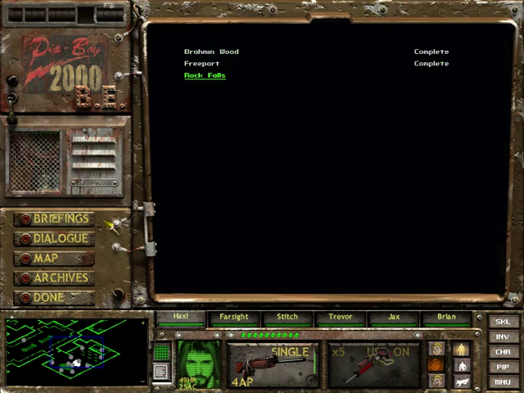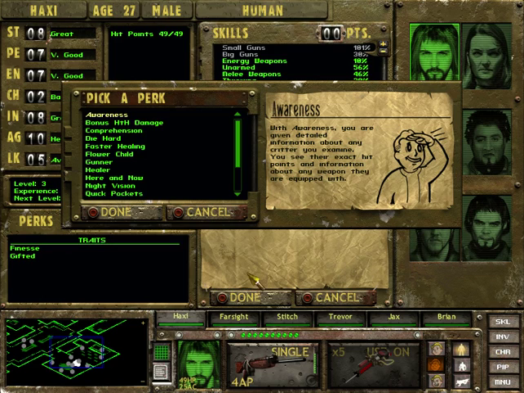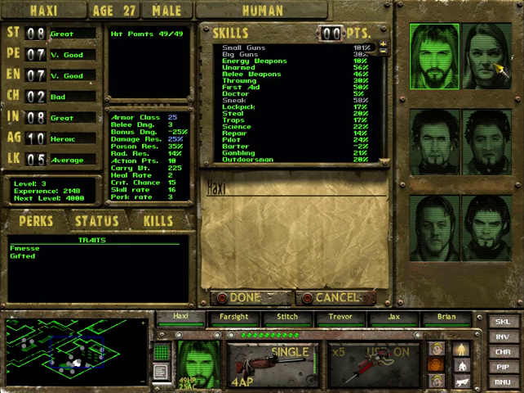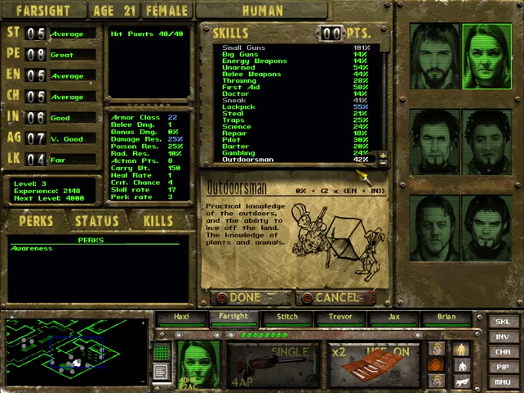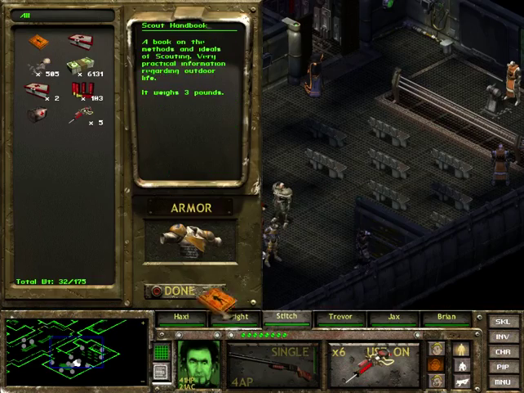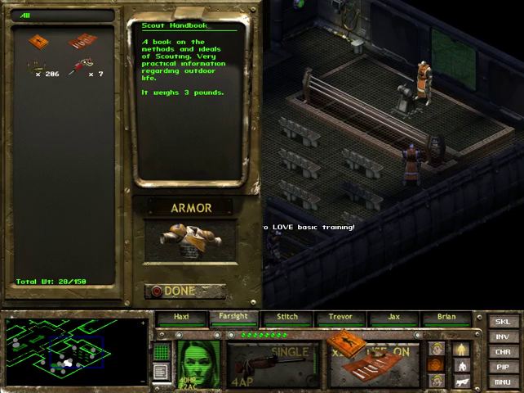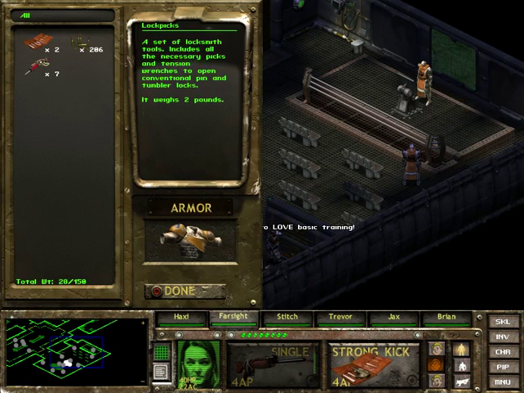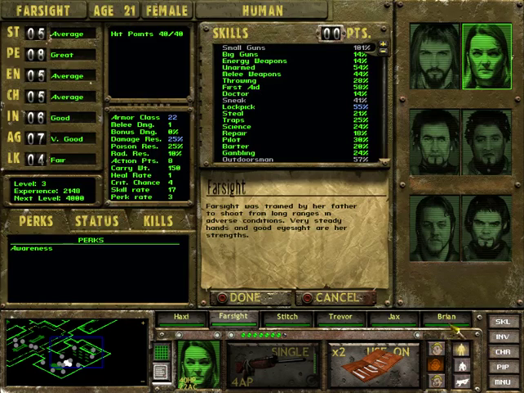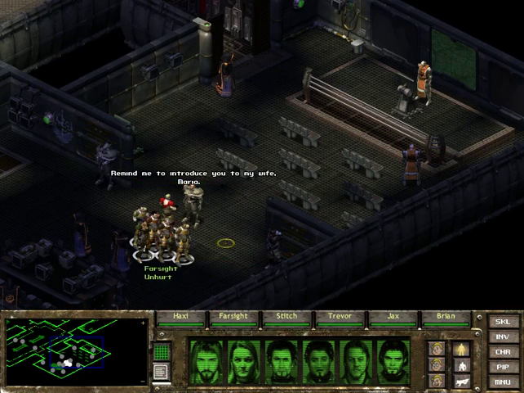Right, so get the device, kill everyone. Oh, I like that. Let's have a look at Farsight's Outdoorsman quickly. So 42%. I'm going to get to read that book. I think Stitch has got it. Yeah, give it to Farsight. Give it a once-over, Farsight. And let's see what it went up to. 57. Nice. That's pretty cool. So get a few more of those and it'll be like up to 100% in no time.